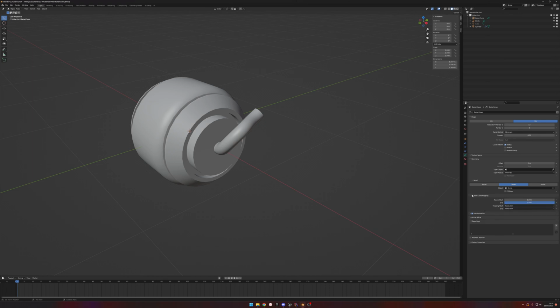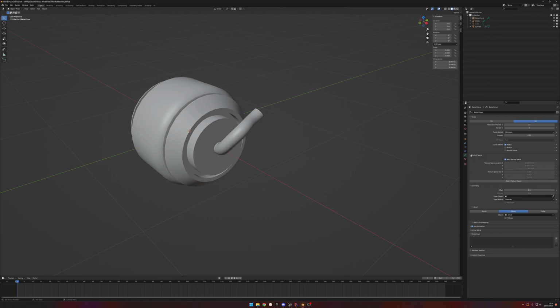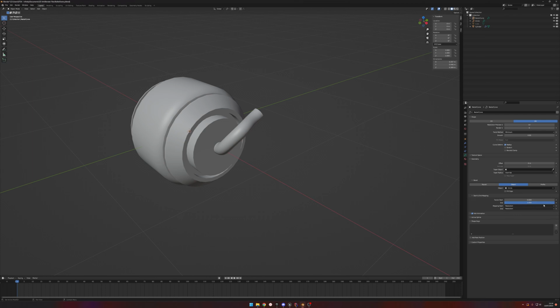I wonder if we could have this one sweep with different scale along the curve, if you know what I mean. Resolution and segments, but that's not really what we're after. Taper radius, multiply.